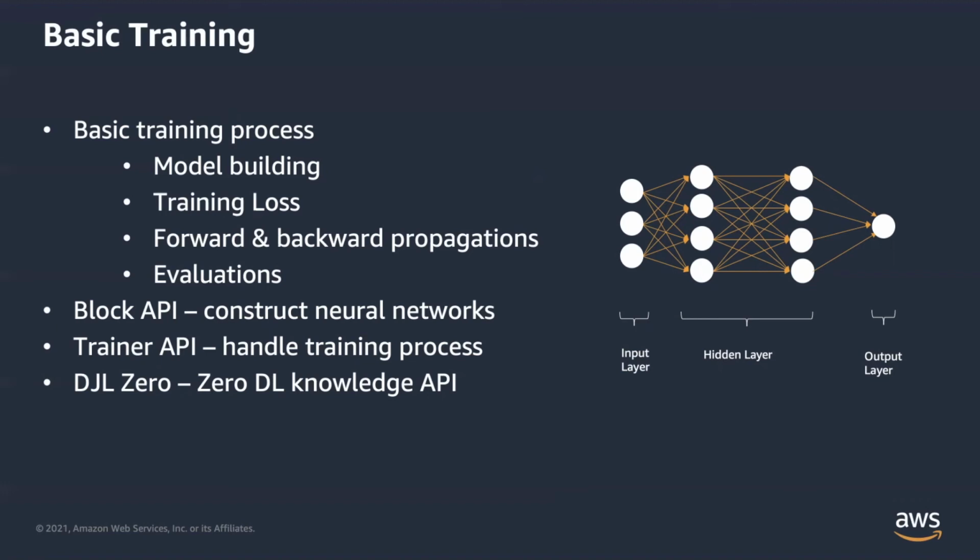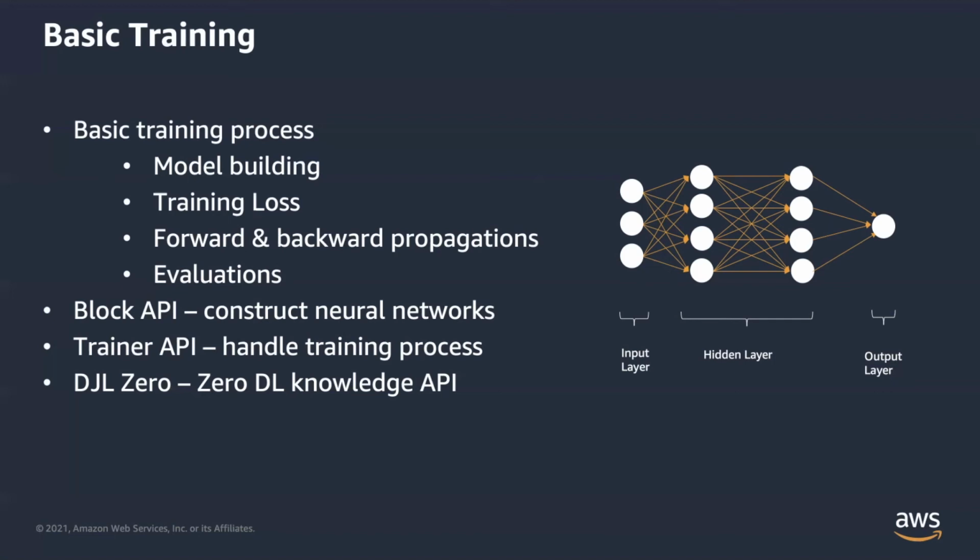And then there's the Trainer API. It can help you facilitate the training process. You can define loss in your training. You can define how you want to monitor the training process, like what's the accuracy, what's the loss, and what other metrics you want to monitor during the training process. And then you can say how you want to optimize your model using optimizers. And then we provide you a progress bar to show you in real time how your model is performing. This is all included in our Trainer API.